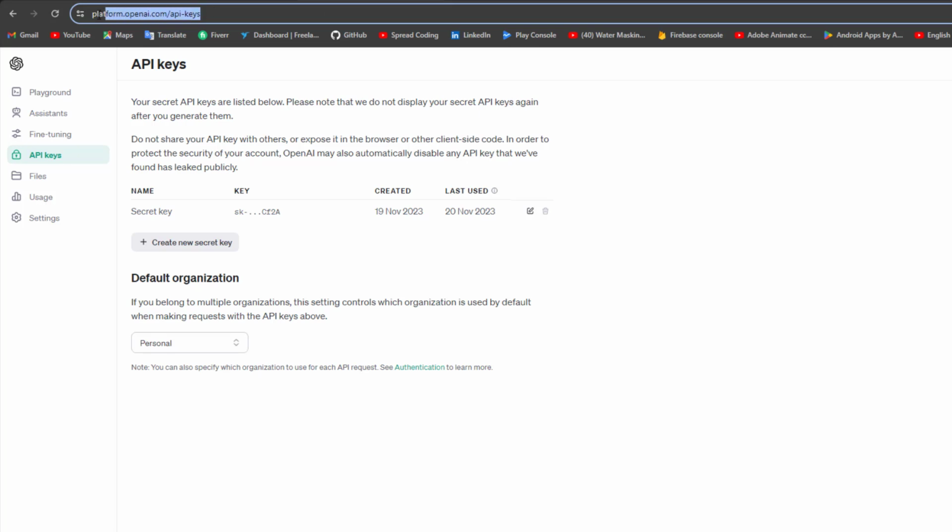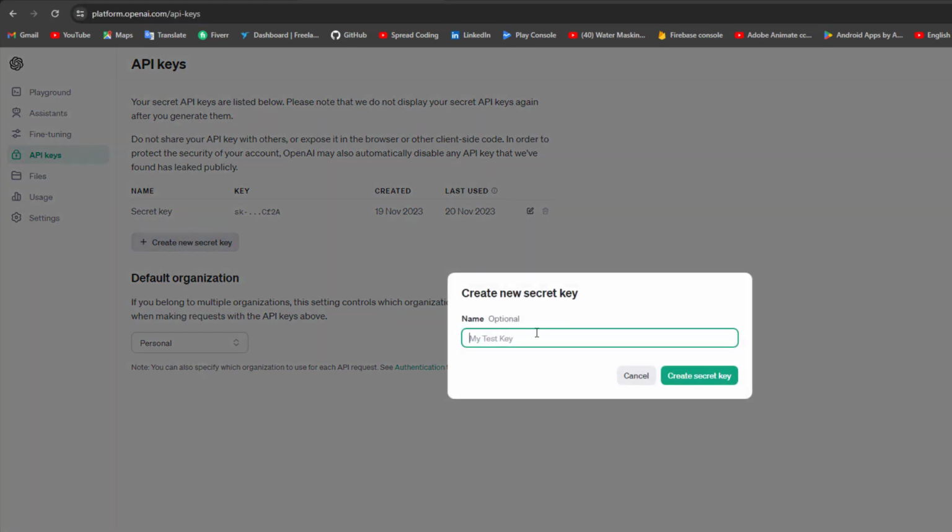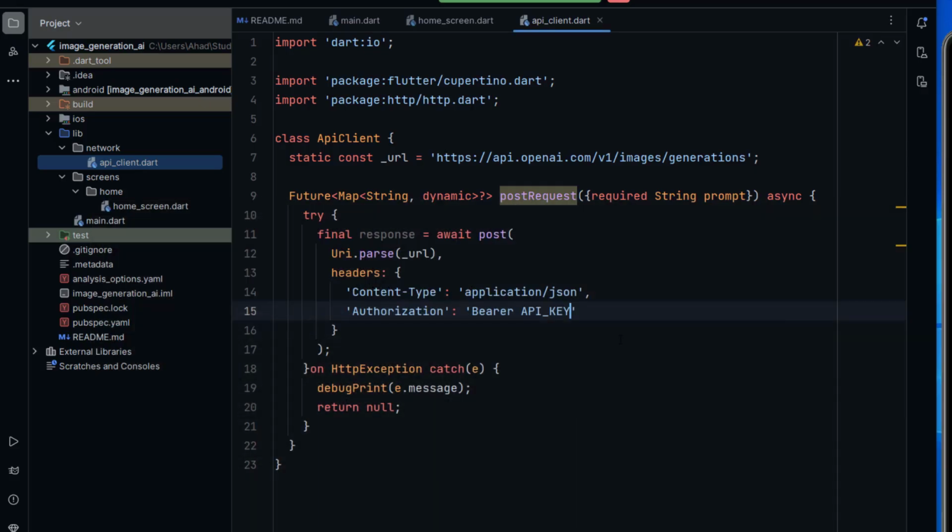You cannot access this page without logging in. First of all, you need to create an account on the OpenAI website. Then you can access this page, right? Here you can see the create new secret key button. You click here, name your key, and click on create secret key. Then you will see your secret key here. You can just copy and paste your key here, right?